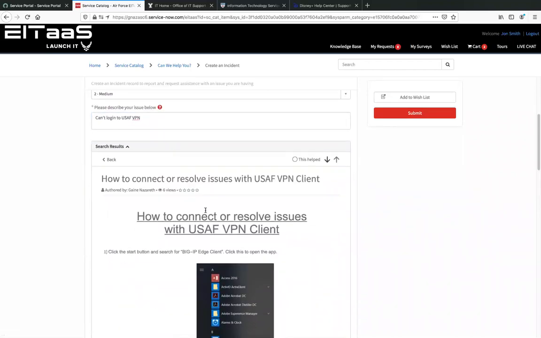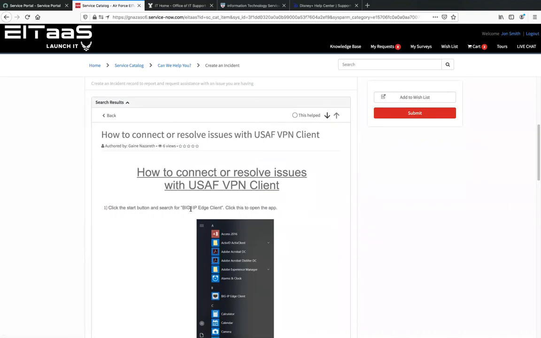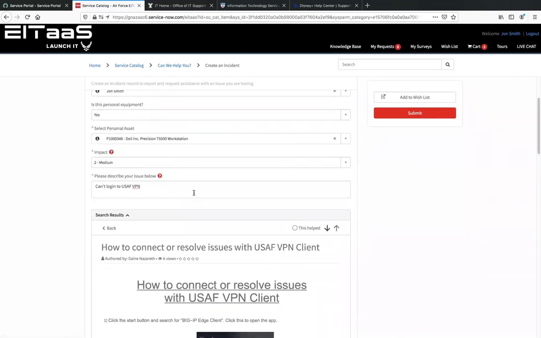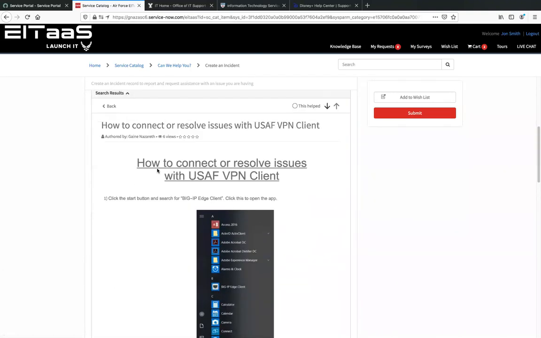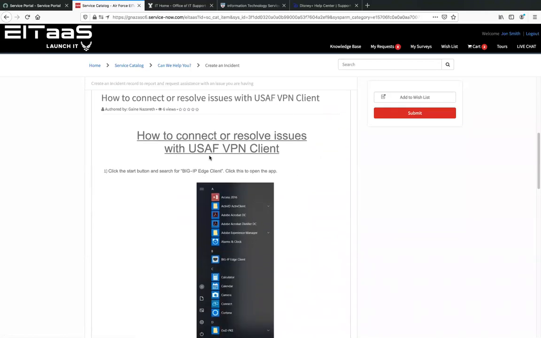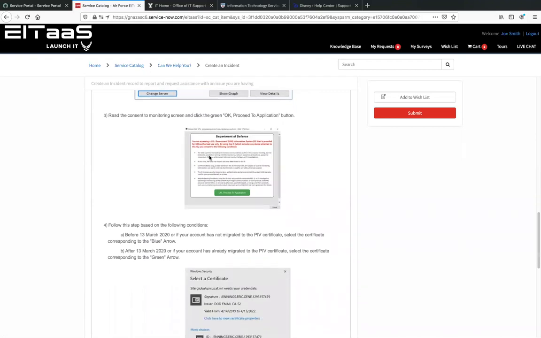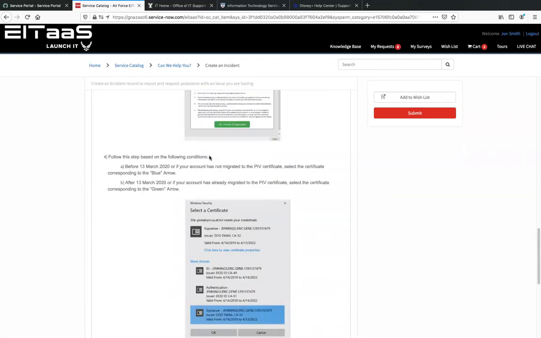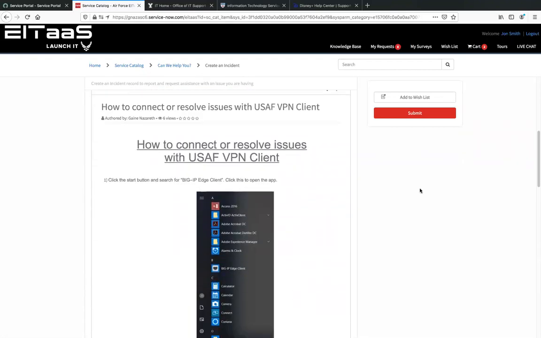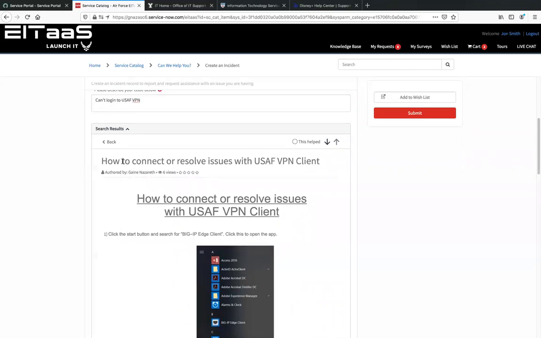Be able to actually access documentation that's tied directly to the information he's entering. So here's one document. I know this is out of Hanscom, but here's where you can check to see how you can resolve VPN issues and a bunch of steps. Now, what's important over here is if John Smith goes ahead and fixes it, great. We have that one less ticket. There's less load on the service desk.